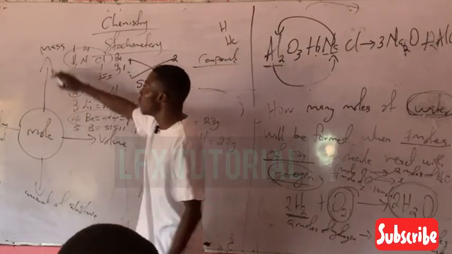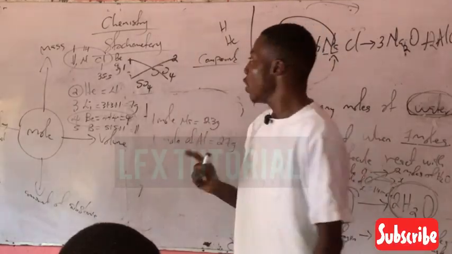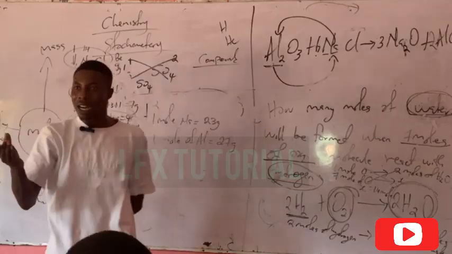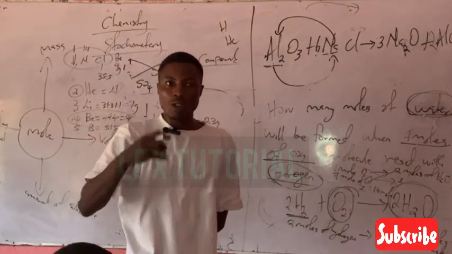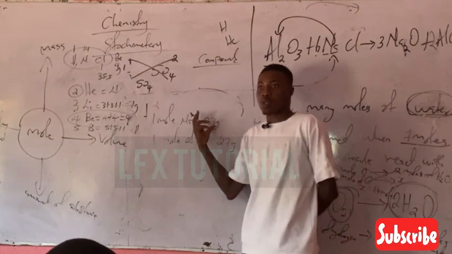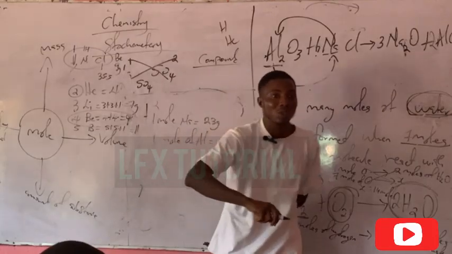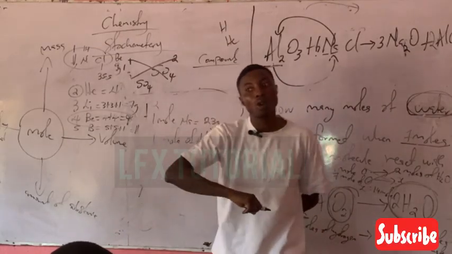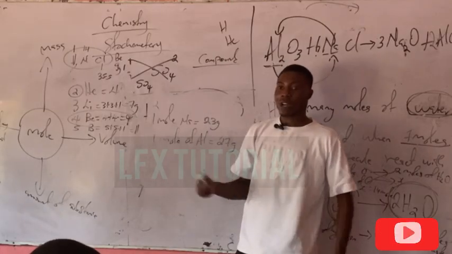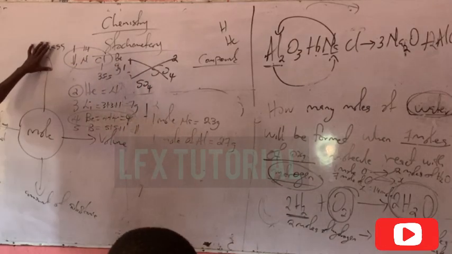So anytime you want to deal with mole and mass, you convert from 1 mole of every element. 2 moles of sodium will be how many grams? 46. 2 moles is 2 times 23, because you already know 1 mole is 23. 3 moles will be 3 times 23. 4 moles, 4 times 23 for sodium. Do you get that now? So can we carry on? Yes. That's how to convert mole to mass.